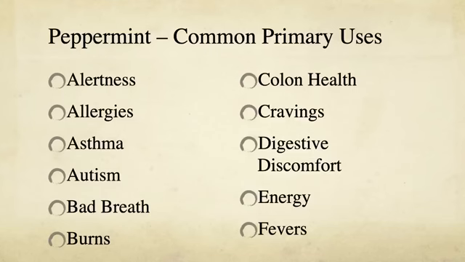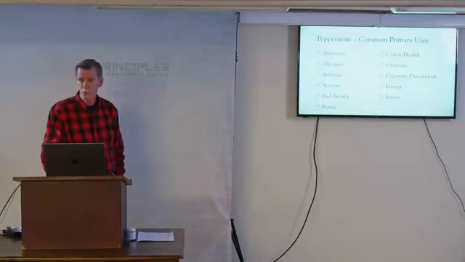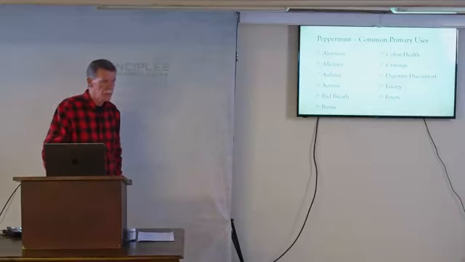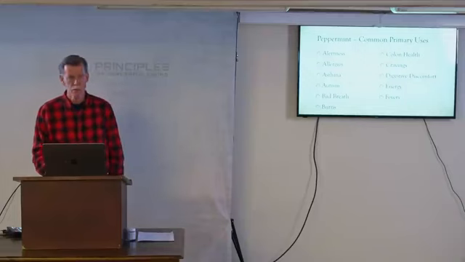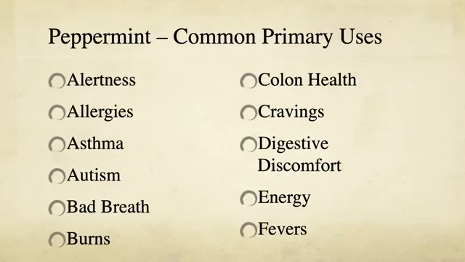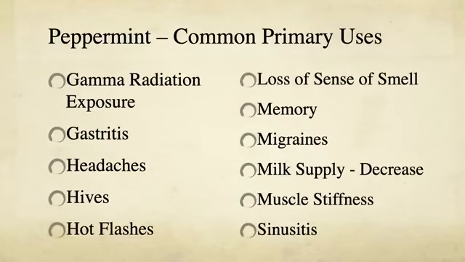Okay, autism, bad breath, halitosis, burns, colon health. It's very good for colon health. When I use formulas for the colon, I'll put peppermint in my formula. It's good to heal the tissue. Cravings, digestive disorders, energy. If you want more energy, if you're dealing with fevers, gamma radiation exposure, gastritis, it works good for gastritis, but get to the root cause. Just don't treat with peppermint. That's inflammation of the stomach.